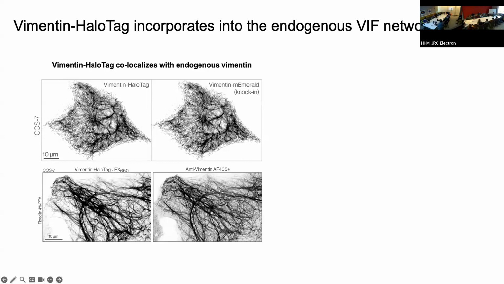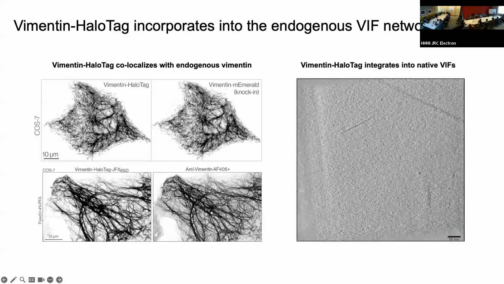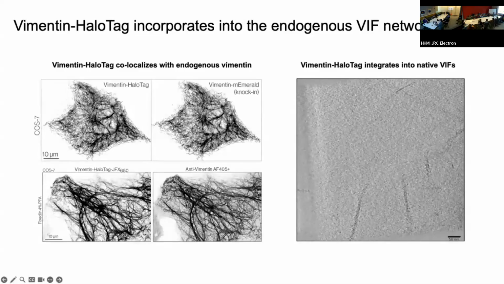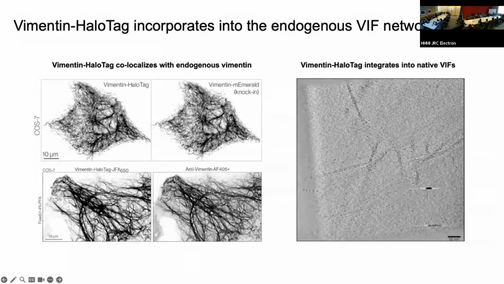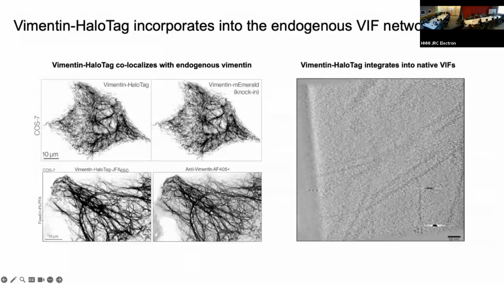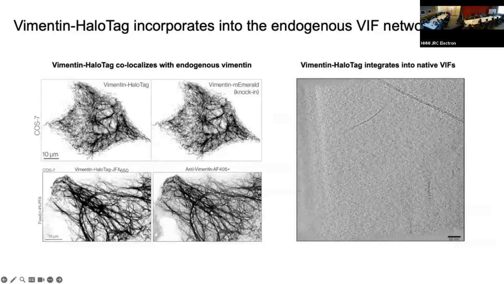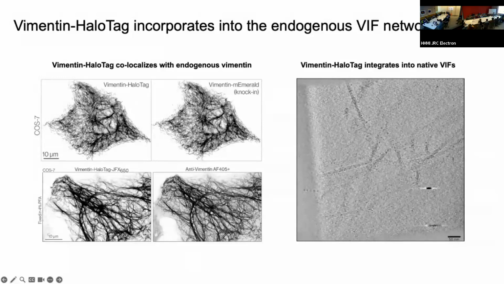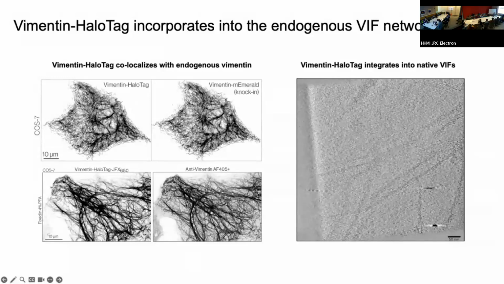But just because something looks good by light microscopy doesn't necessarily mean that it is actually integrating into the filaments in a non-perturbative way. So together with Ohad Medalia's group, we used cryo-electron tomography to visualize the individual filaments with the Halo tags incorporated. So here is a tomogram. This is just kind of a stack going through it. We can see those straight lines running are the vimentin intermediate filaments, about 11 nanometers wide. And those little black dots that you can see all around them are actually the Halo tags hanging off of the C-terminus surrounding the IF. Maybe a little tricky to see in there.